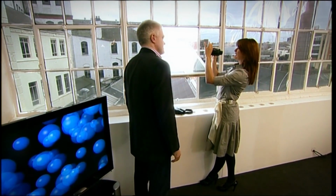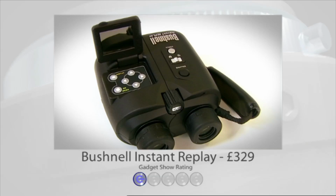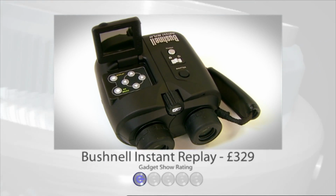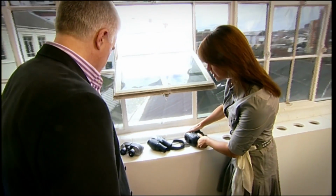Well, John, Chris was pretty categoric about these. They seem quite awkward to use. They're very awkward to use, very difficult to look through, and generally not very good. One of those bits of technological convergence that doesn't work yet. So neither one thing nor the other at the moment. How many Gs for this one then? 1 G. I wouldn't want a pair myself. OK, 1 G. Now, what about the wide angle, the Bresser?